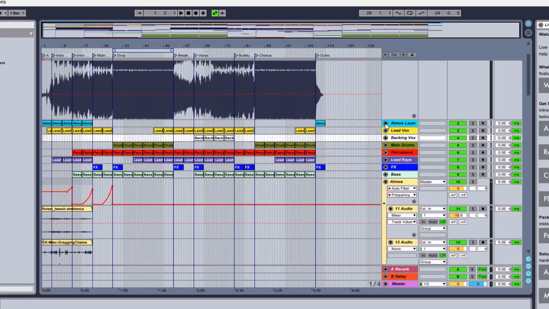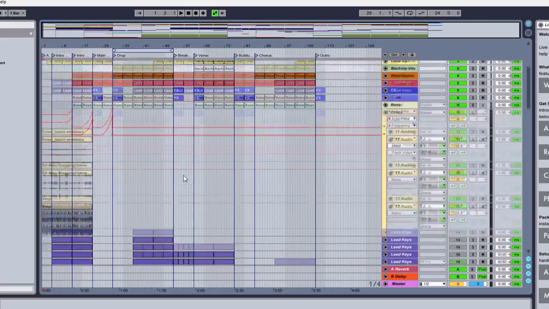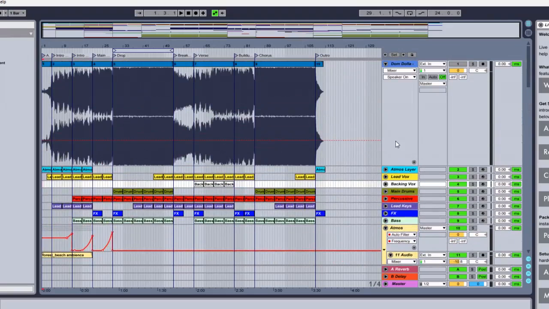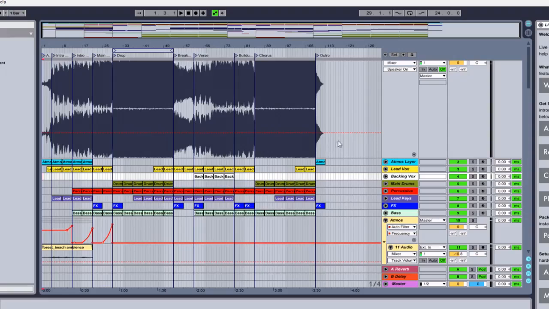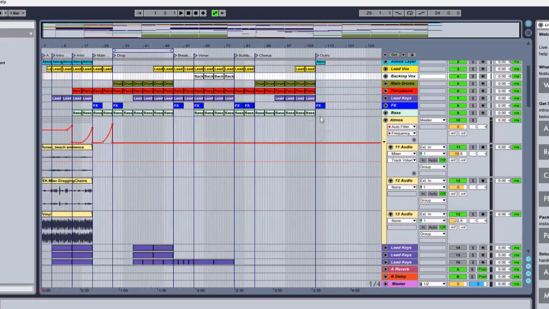I've also got these empty MIDI clips here, which give an idea of where certain elements in the song are coming in and out, which is also really helpful in arranging. I guess that's pretty much all you really need for a reference track, going back and forth, just to give you a guideline of where you should be doing things similar to other successful artists, because they're clearly doing something right.